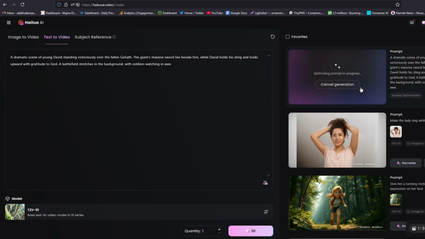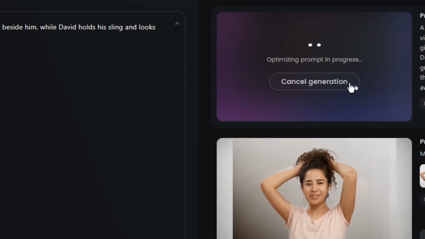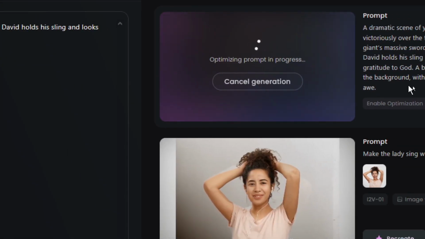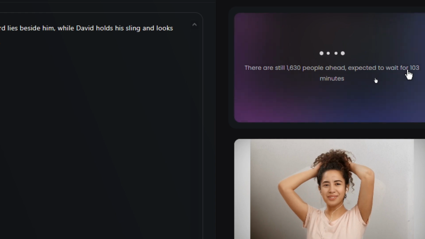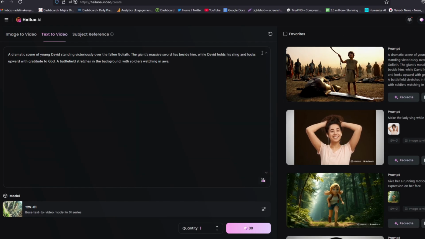And the generation process has begun. As you can see here, the process is on. And let's give it a few seconds and it should be done. In some cases, it may take long depending on the number of users that are online. Remember, because this is a free to use online tool, the traffic sometimes tends to be so high, and it is good to practice with Hailuo AI, especially during the early morning hours or late night. If you want faster generation, you can sign up for the paid account and then you will be able to make generations instantly. And here we go, our creation is ready.